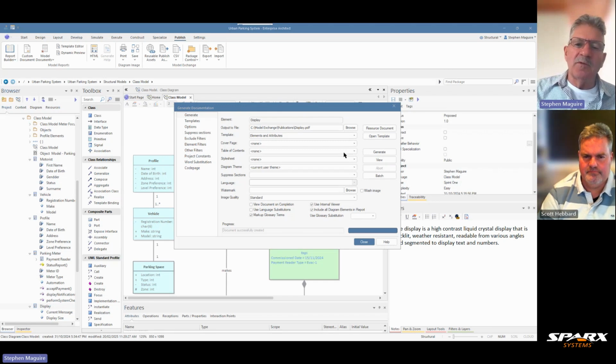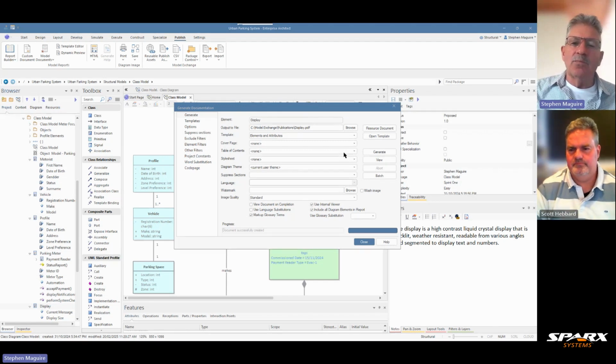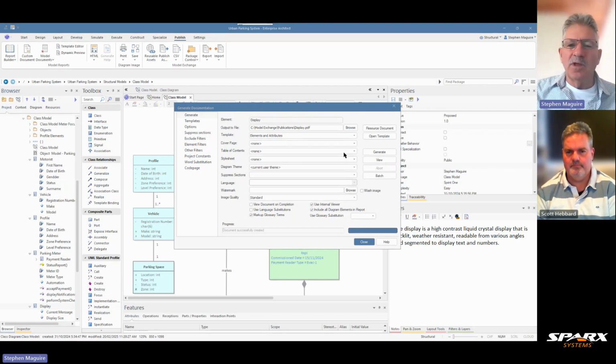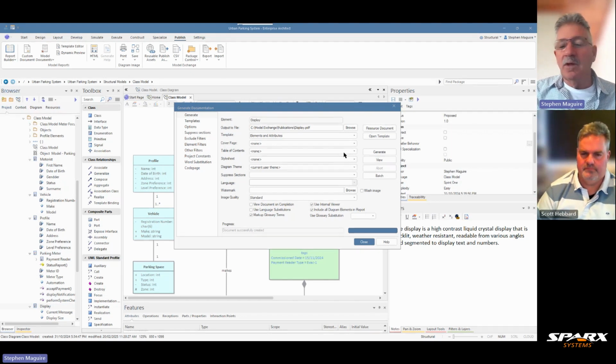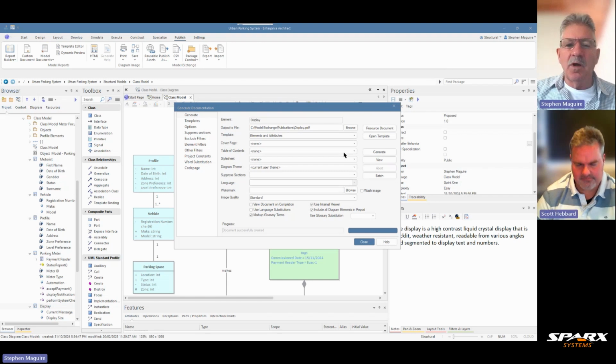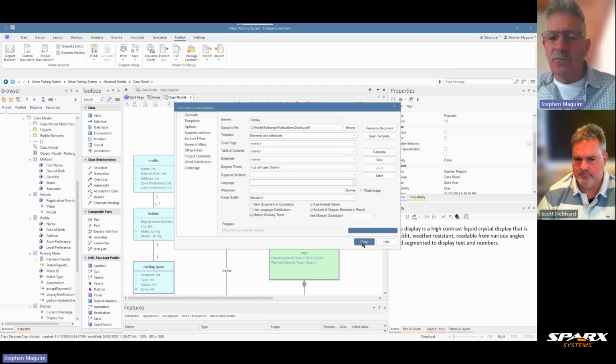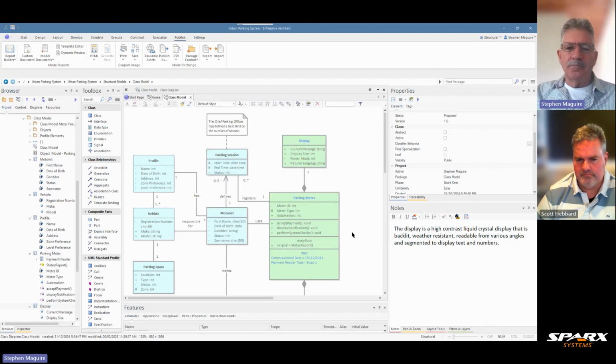And I'd also just like to say that in practice, I've used this reporting engine to produce some incredibly sophisticated documents that can almost completely match the requirements of a contract, right down to the styles, to the page numbers and everything. So all of that's possible. There's an immense amount of functionality there for you to use. So that's it for this topic, Scott, but we'll come back to it and revisit it in a future video.